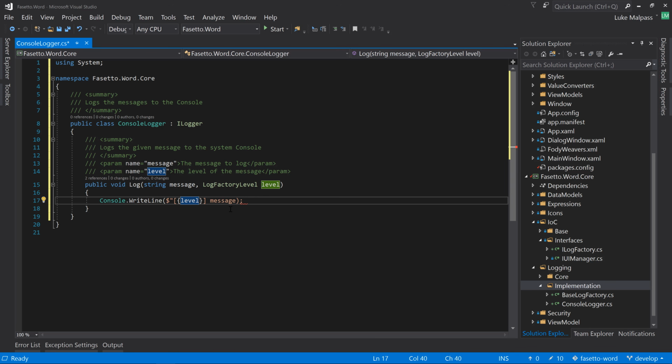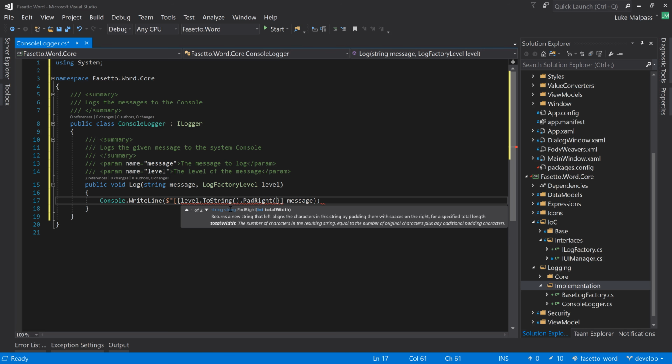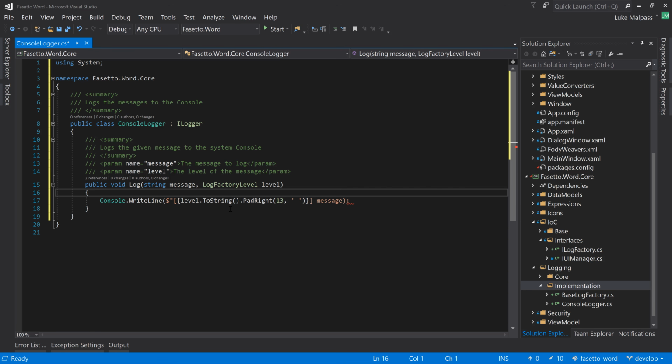You can do level.toString, and you can probably do it directly in the toString if I could remember the format for padding, but I can't off the top of my head. So we'll just do pad right, and the total width of 13 with a padding using a space character. That will make sure that whatever the string of the log level is, the overall output is 13 characters with the padding on the right being a space.